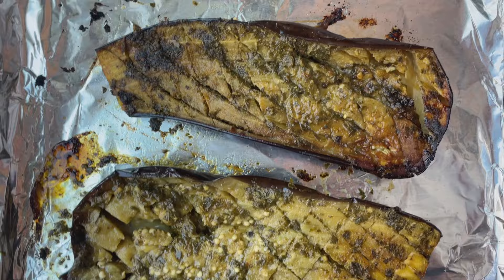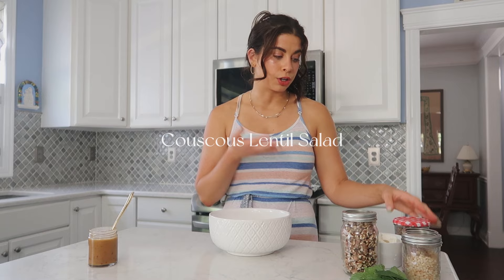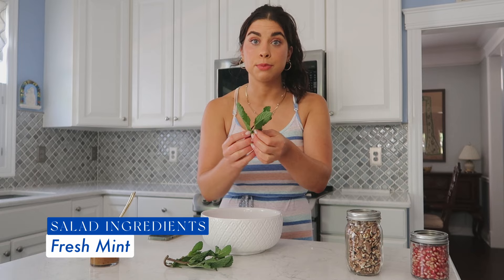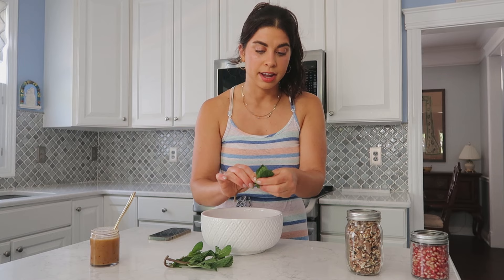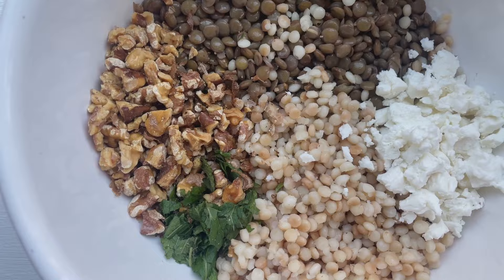I have pulled the eggplant out of the oven and I'm going to let them cool. I'm going to take a beautiful bowl and assemble this super easy couscous and lentil salad. Grains and legumes are incredible for you — two very popular things in the Mediterranean diet. I cooked one third cup of dry couscous, toasted it and cooked it, so I'm going to add it to the bowl along with one third cup of dry lentils that I cooked. I'm going to take some feta and crumble a couple ounces, tear some beautiful mint, and add toasted walnuts. It's super important that you toast your walnuts — roasting them brings out all the flavor and adds a nice toasted nuttiness.